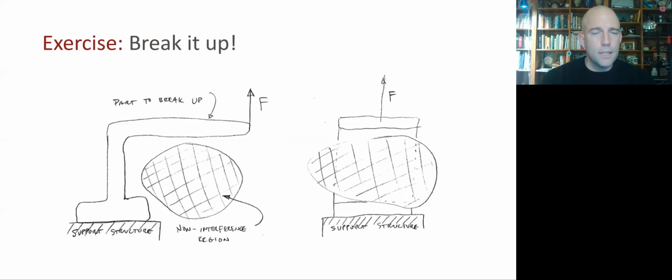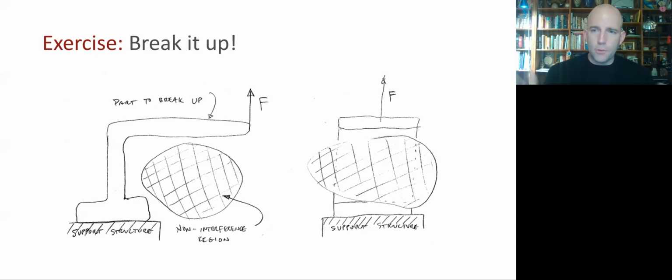Okay. The next exercise is, again, break it up. So here in this scenario, we've got some kind of support surface. We've got our element that we'd like to break up. And then there's some force over here, and our component is supporting that force. It's an upward force. In this case, we're not so worried about precision or error in exactly where that force is held in space, but we do care a lot about the strength and mass efficiency of our structure. So for this one, let's focus more on force multipliers than error amplifiers.